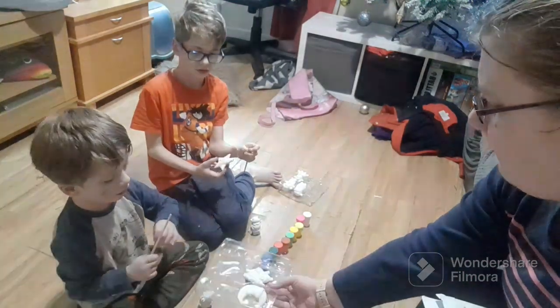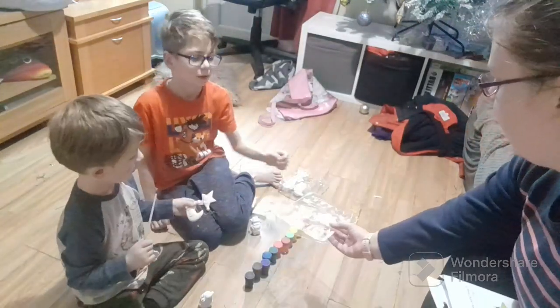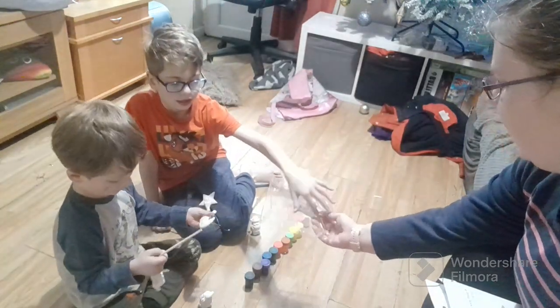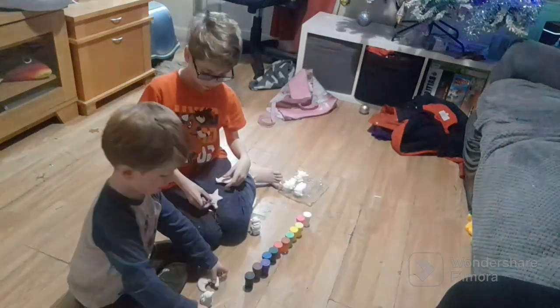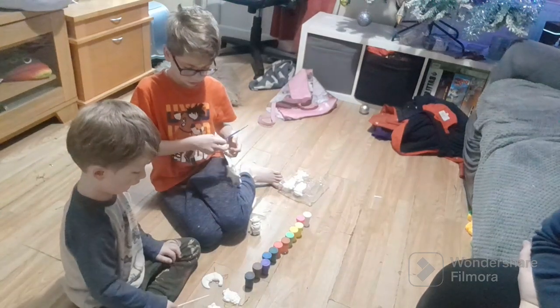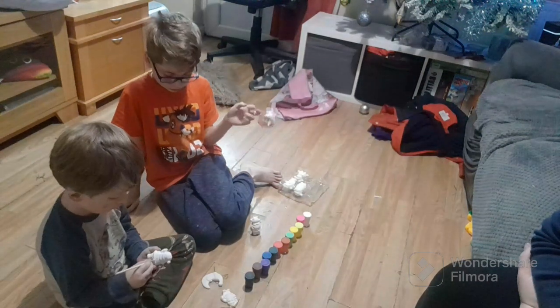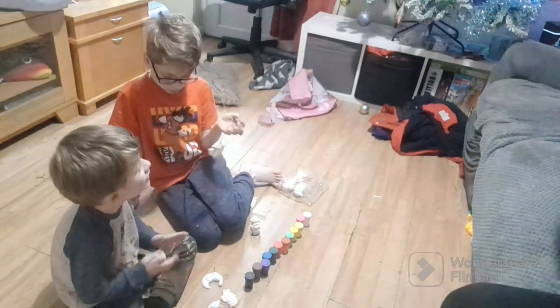Right, William, pick one. And then Robbie. Did I get a snowman? You get a snowman. Can you get it? Is the paint okay? Because when you've painted those ones, I've just given you one with the ribbon on, once they are dry, we can put them on our tray. Yay! Right, Mummy, just go and get you some water.